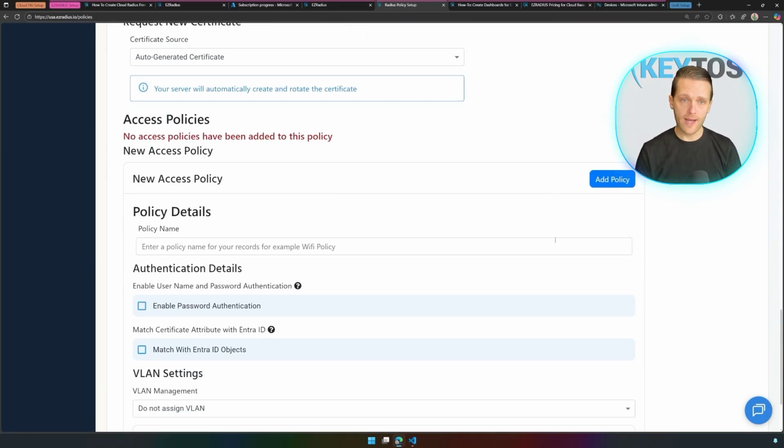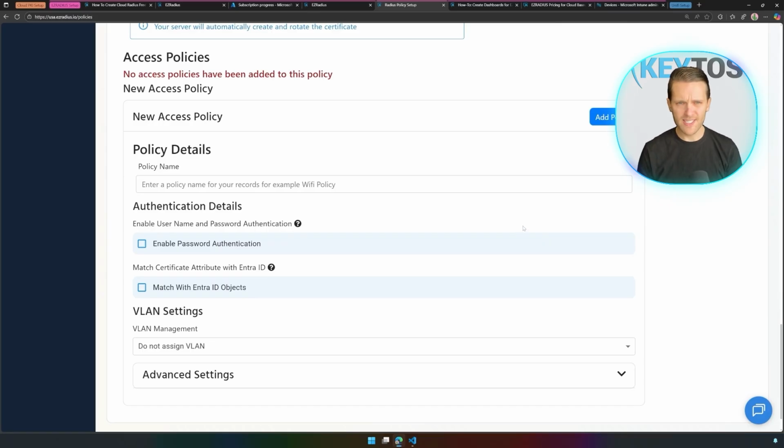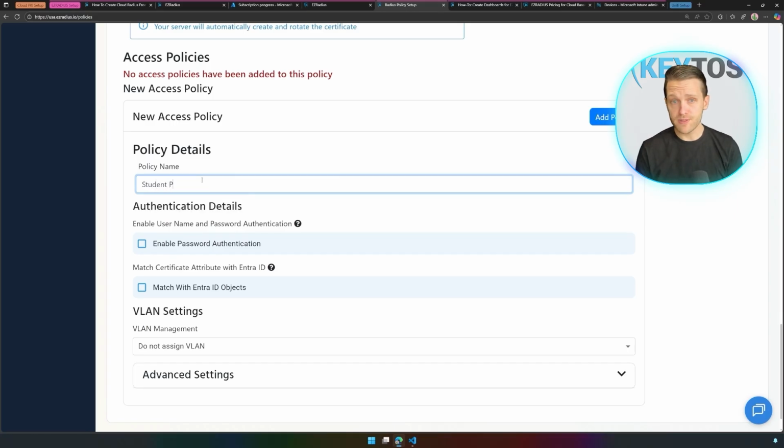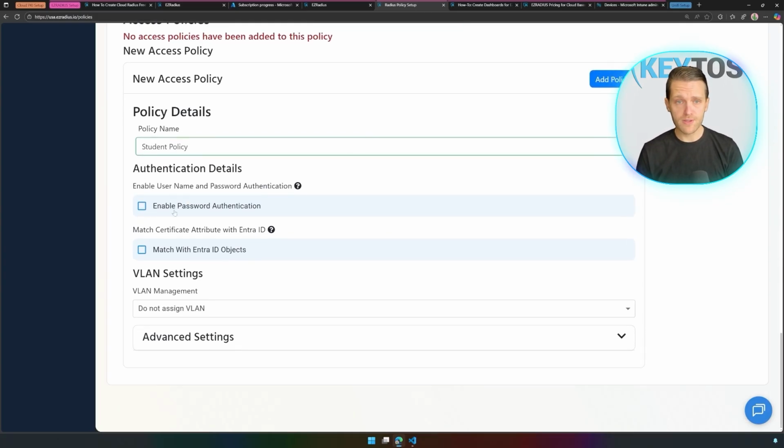Now let's go ahead and set up our access policies. And this configures how users authenticate to the network, what VLANs they get assigned to, and other things like that. So continuing the example of like a university, you might have a policy for your students. So students might land in a specific VLAN separate from like faculty or something like that. So we've given it a name, and now you can configure its behaviors, such as username and password, but since we're using certificates, we want to use that.